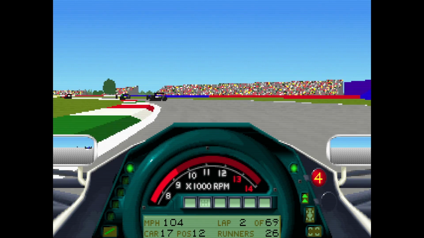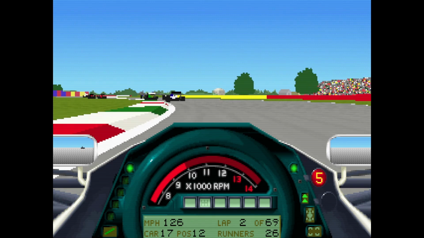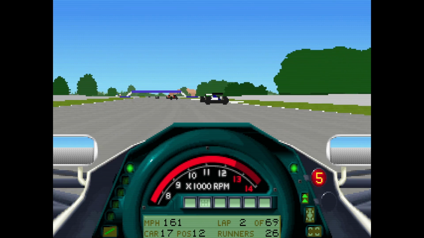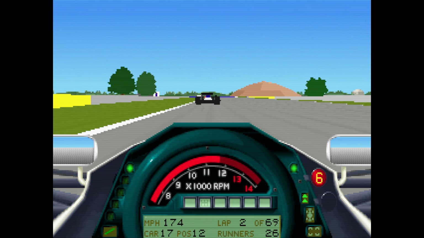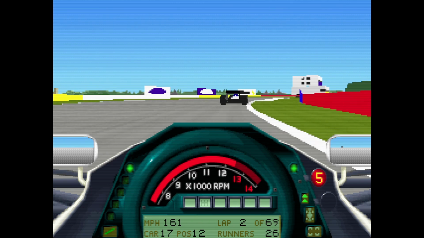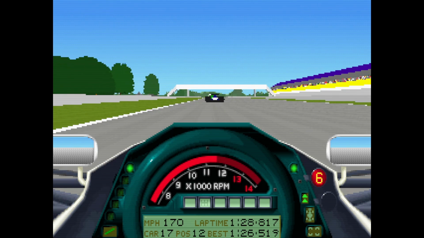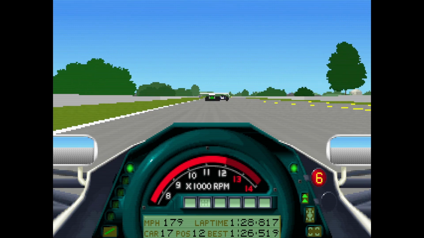Try and take the S's as cleanly as possible. Try not to overdrive them or clomp into any curbs, as I've done. I'm one curb clomped for 2 laps in this race so far, so I've got to be careful. Right, one more time through the Peraltada. Try not to clomp the inside curb. Schumacher is going strongly in this race, he set the fastest lap. And I've got a fight back on my hands.